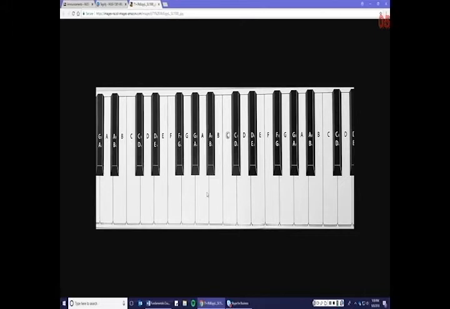So even though A is at the beginning of the alphabet, for whatever reason, when we learn about the piano, we always talk about C as kind of being the central pitch. So part of it, I think, is because of how it falls in the pattern. So it's nice to think about the pattern starting with a group of 2 black notes and then the group of 3 black notes. And so if you start right beside this group of 2 black notes, you get a C. So we often talk about C and then going up to C as being the group.